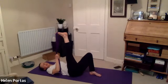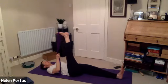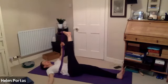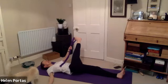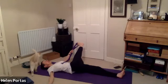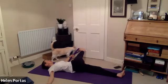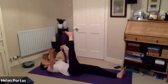Now we're going to repeat that with the option now to extend your left leg out straight in front of you. Band in the left hand, right arm down alongside you, take an inhale. Exhale, bring that right leg across the body. And if you've got that left leg extended, you might be coming into a deeper twist, rolling onto the outside edge of that left leg. Inhale, come all the way back through center, band in your right hand.